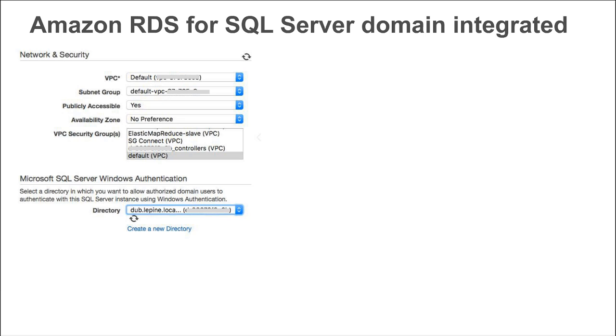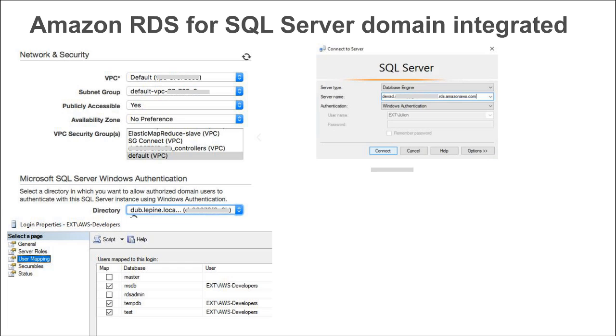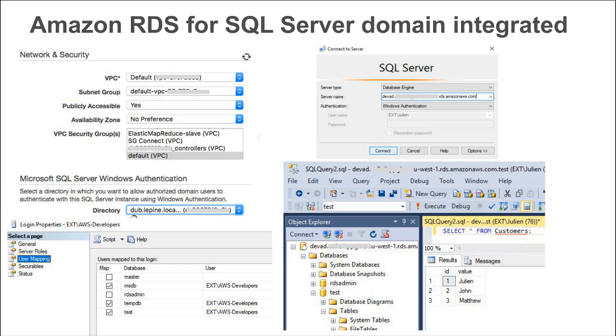Once you've selected that directory, you can directly use the security within your SQL Server environment and reference groups that are going to be on an external domain. Here, ext is my on-premises environment. And within my SQL Server running on AWS, I can reference, via the trust, groups that are coming from the other side of the trust. And my users are just going to log in with their existing credentials, use Windows integration, even if it's not in the same domain. And thanks to the trust, they're going to be connected to the machine, executing commands directly, and interacting with the database as if it was an on-premises database. So really that single sign-on integration you have from end to end.